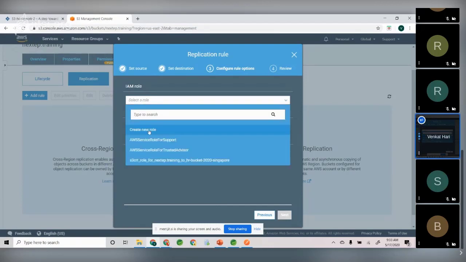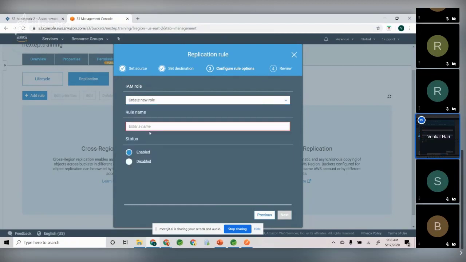So you can create a new role, and behind the scenes it will create the new role and assign it to that particular process, so that it will be able to copy from source to destination. Okay. So what do you want to call this rule name? Copy to Mumbai. That's my rule name. Okay.